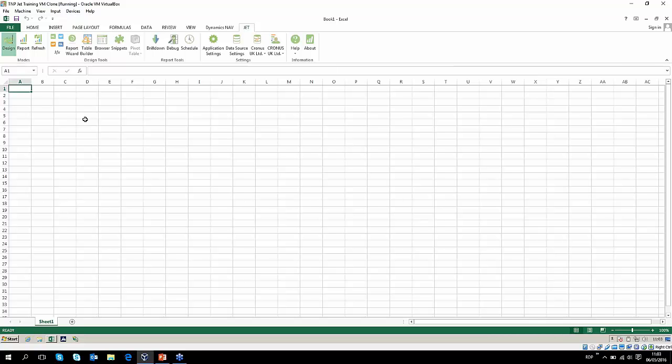Obviously, if you're set up as a designer on your Jet license, it will enable you to put a report into design mode, and that is where you will want to make all of the changes to your report. When you decide that you just want to see what the report looks like, or you finish making those changes, you can then press report. That will then run the report. That's the bit where it goes to the Nav database, grabs all the data, and then displays it based on the criteria that you've put in the design function.